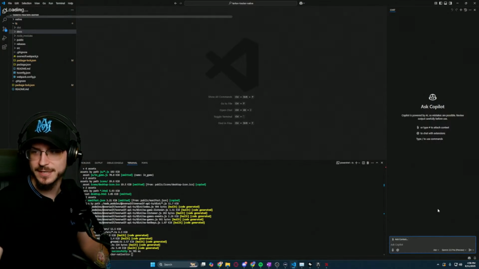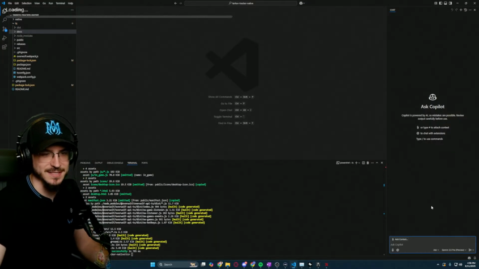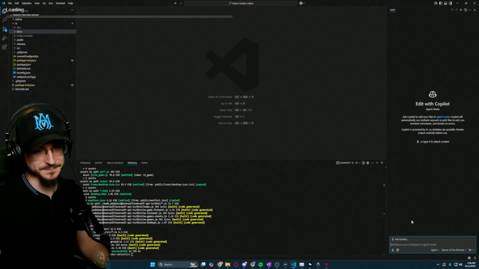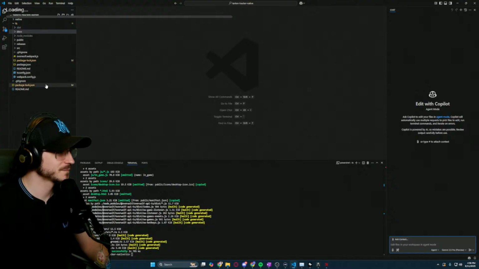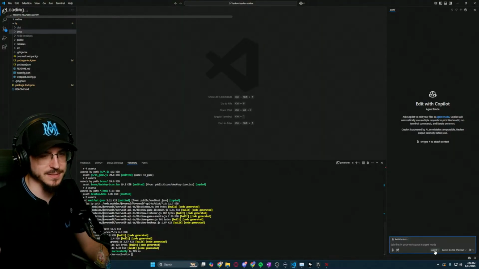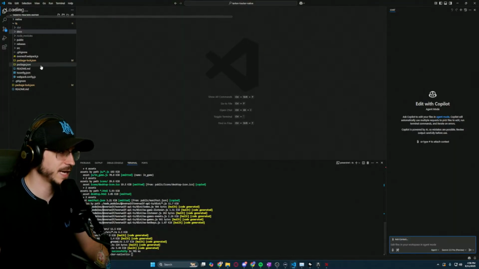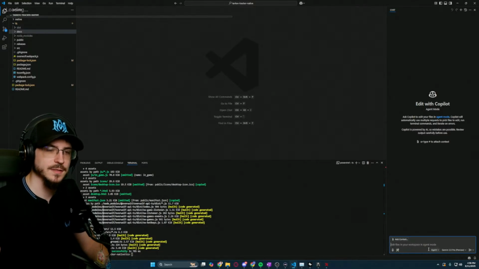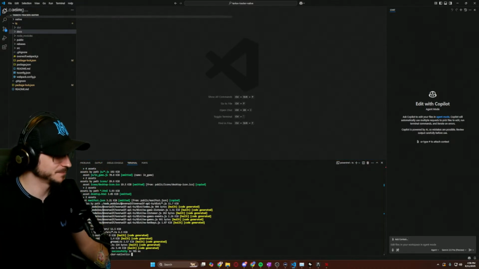Somebody kept saying agent. You said not everything is an agent. Yeah, this thing is though. When you hit this button, this is an agent. We got an agent over here, he's a little buddy. The agent mode is key because that allows it to scan the repo and look at its own stuff. It gives it some authority to do things. It can even run stuff in your terminal, which could in theory be dangerous if Copilot was ever malicious. But I don't think we gotta worry about any of that, so I'm not too worried about it.